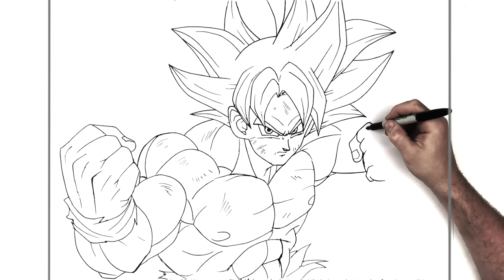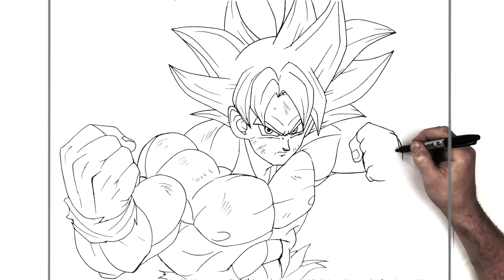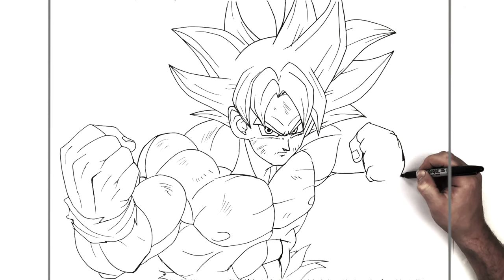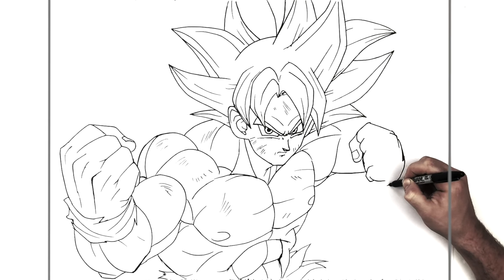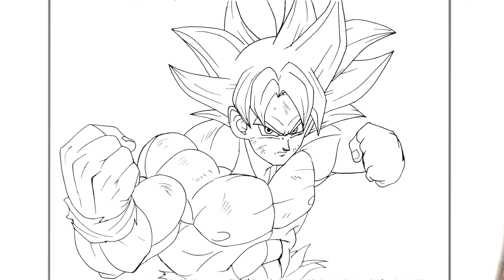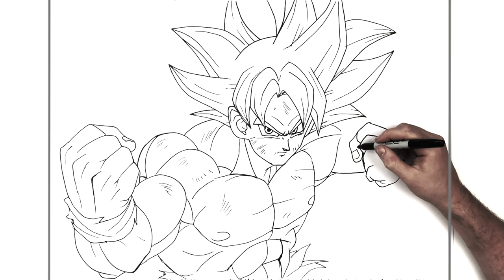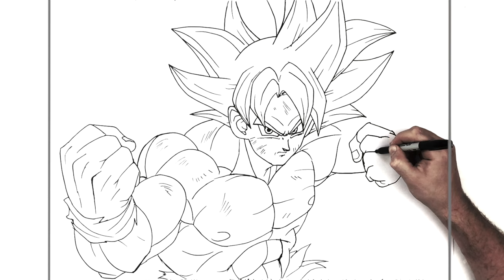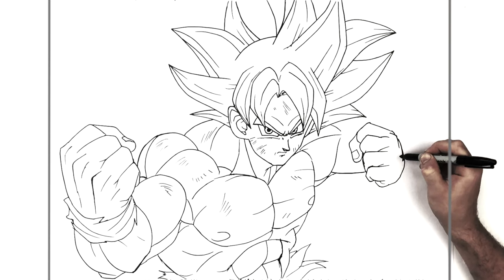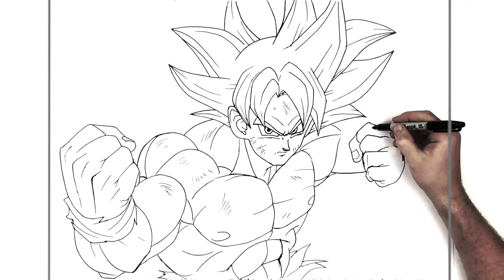Right, maybe not on this one. And we just have the back of his wristband just here. Comes around and goes over to his pinky area up there. There's more folds and things on it. So these are all fingers. So we do a knuckle down to there. We'll do another knuckle down this way. Then a knuckle down here. Right there. Hand line that way.